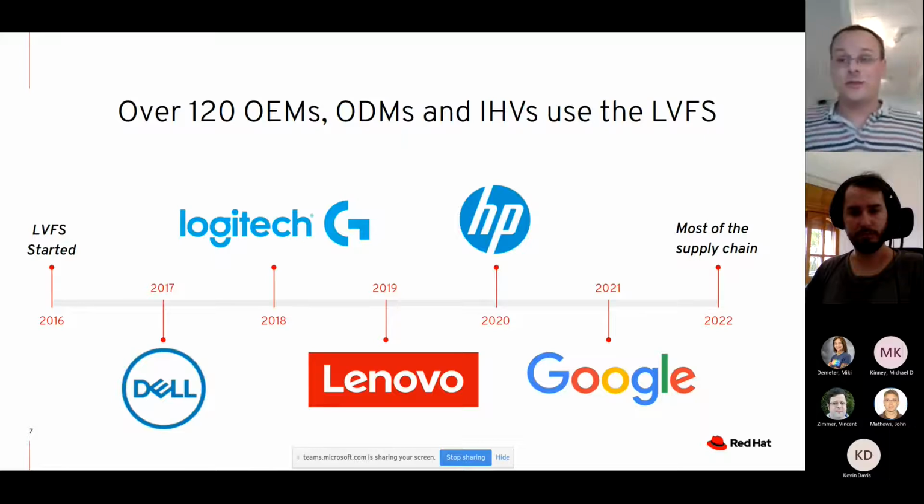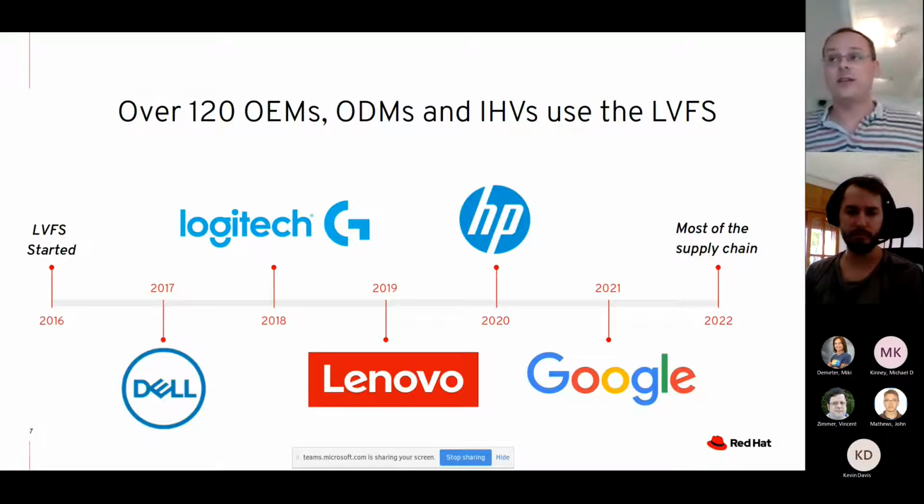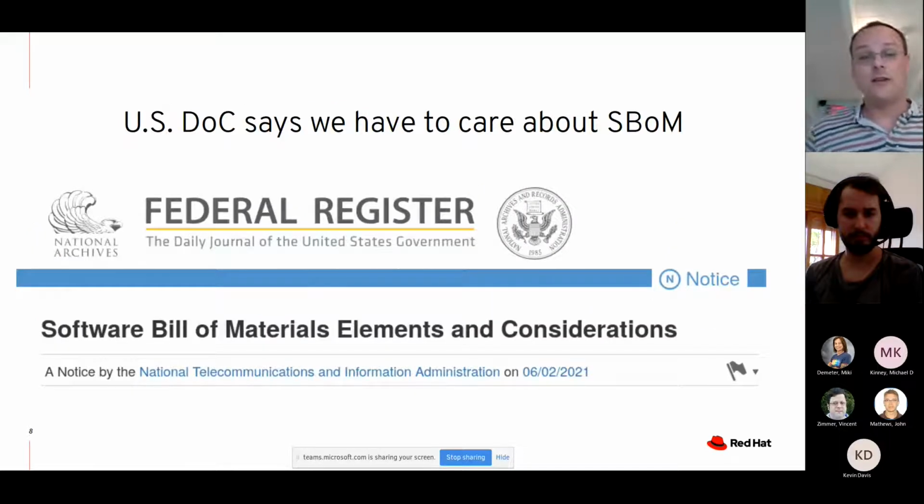This slide used to say consumer supply chain, but since the start of this year, we've had 2 server vendors which have been testing it, and a third one which is a bit further behind. And so hopefully by next year, we can have 3 server vendors as well, which would be awesome, mostly using Redfish.